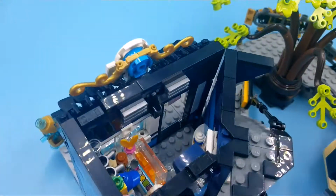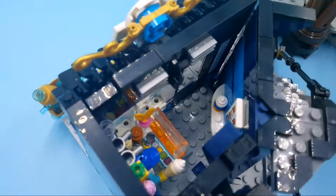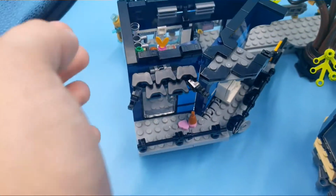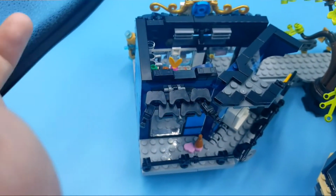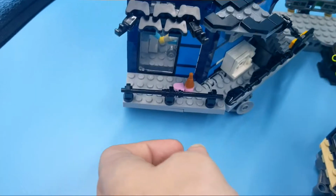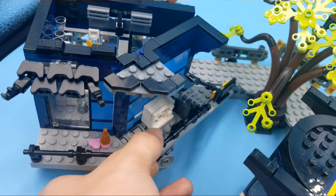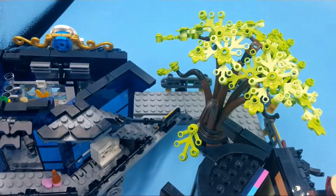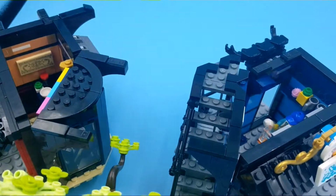For the ice cream store, it's still small, but there's room for a figure to serve ice cream. The seating is just all over the place. They use these video game controllers as this little roof part. Again, the roof techniques are incredible in this set. They even have a little section that looks like spilled ice cream. And there's these parts on a hinge so that it supports the freezer there. That looks cool. There's also the stairs, which just goes to the next level.